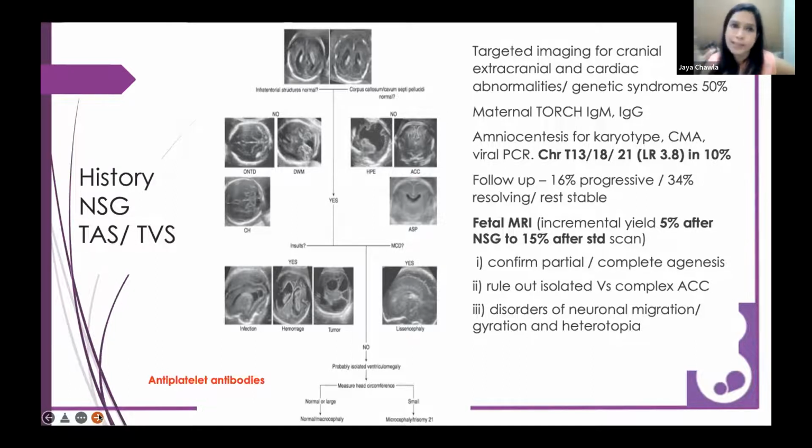Apart from that, you have to look at the size of the head. If we are looking at a small head, less than the 5th centile, less than the 3rd centile, then we're probably looking at infective pathology in terms of CMV or maybe Zika. So all of these have to be put into perspective.